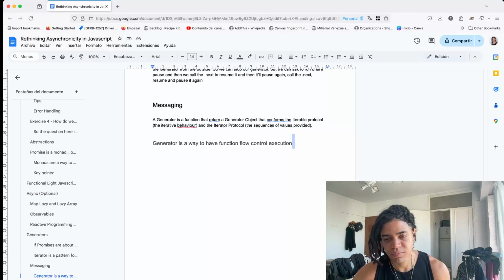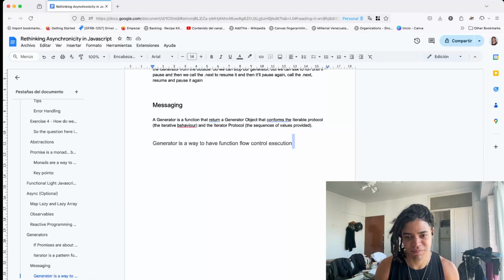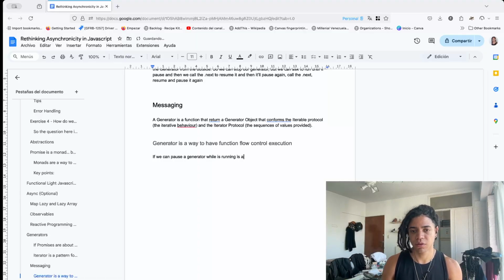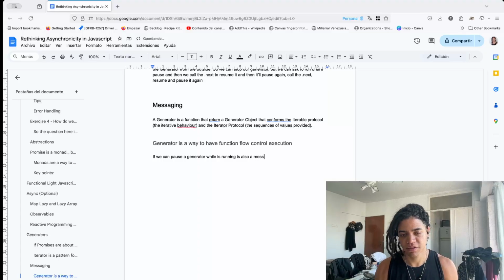So if we can pause a generator while it's running, it's also a message broker.